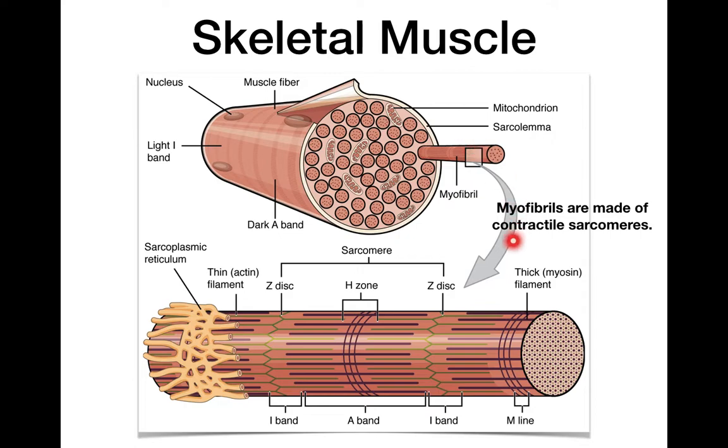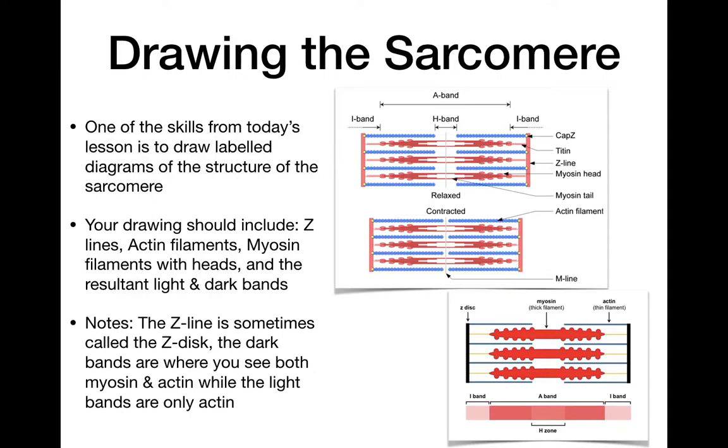And a myofibril, if you zoom in on that, looks like this. So we have these sarcomeres, which kind of goes from Z line to Z line. Here, that's a sarcomere. And that's where the contraction is going to be happening. Okay. So to draw a sarcomere, make sure you look, and make sure you analyze as well. You don't have to draw for the RAS final because that's not a thinking skill, more just a memorization skill.